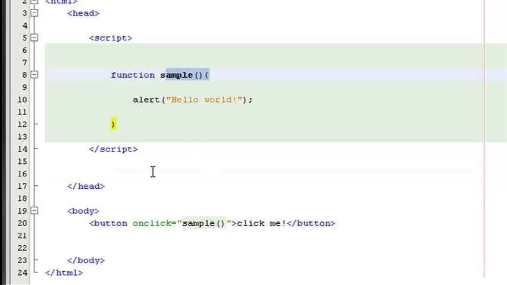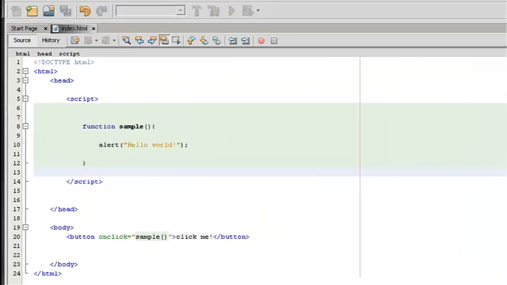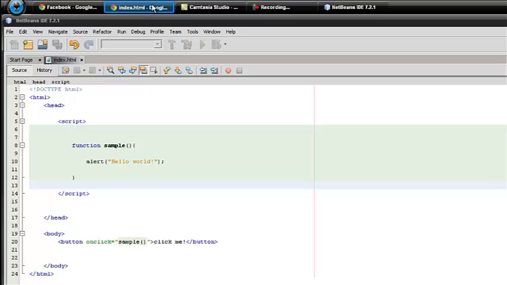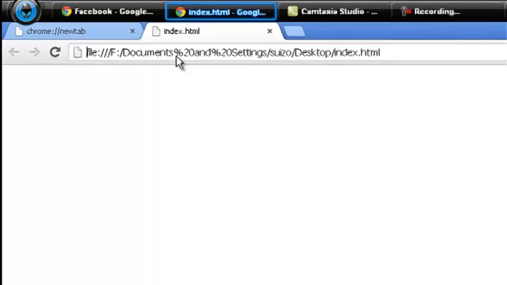Now we will see what the output is. Okay, Control S to save, and let's see the index web page. Okay, F5 to refresh. Voila! So here it is.